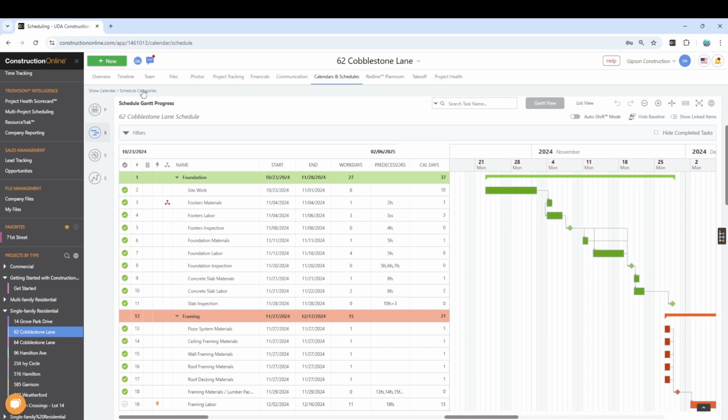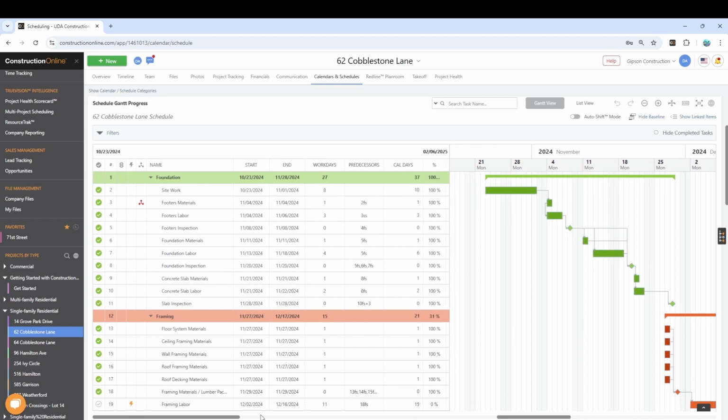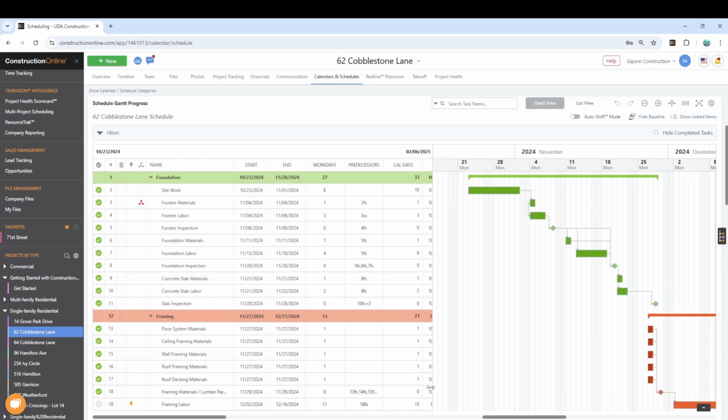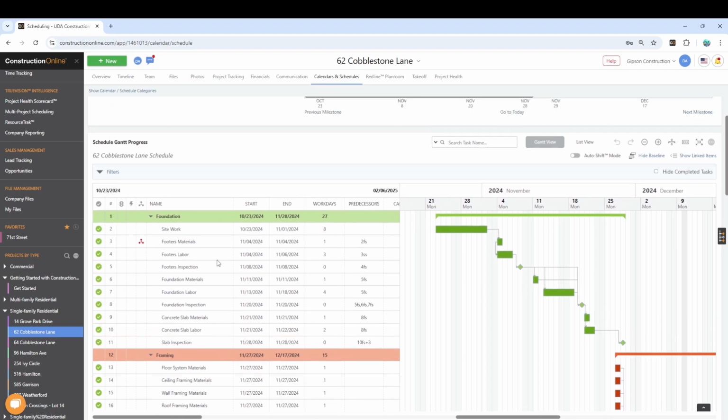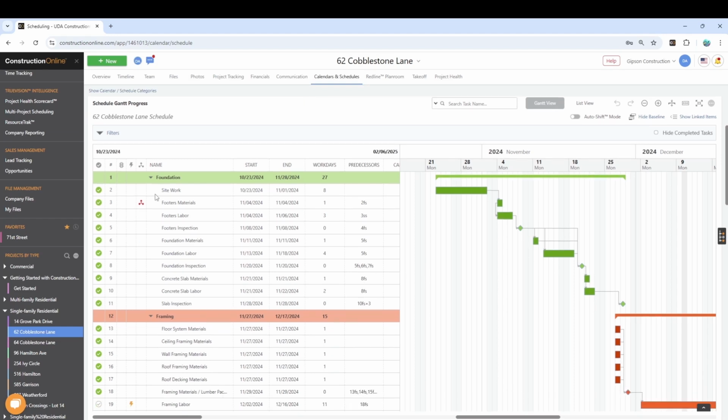So every schedule is going to have a task with dates. That's the basics of a schedule. You have a specific task that needs to be done on a certain day, different start dates, different end dates. So that's what every schedule has, but a couple of things we can do here to handle every project phase is that we can group schedule tasks together, and we can also have different colors with these groups.